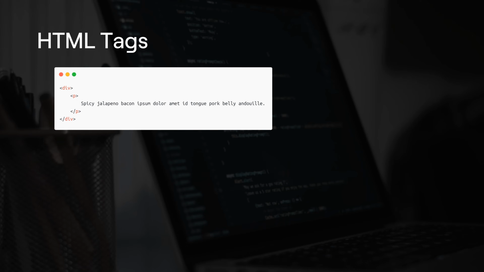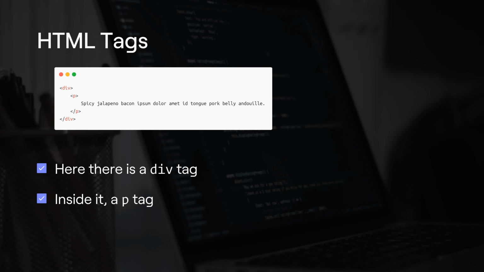This example is a bit simpler. We've got a div tag, that is the opening tag at the start and the closing tag at the very end with the forward slash in the front. Inside the div, we've got a p tag, that is for paragraph. And inside that, we've got some text. HTML uses this sort of structure where tags are inside of tags to define the structure of the page or the hierarchy of the page, which elements are inside which, and which elements are beside which.